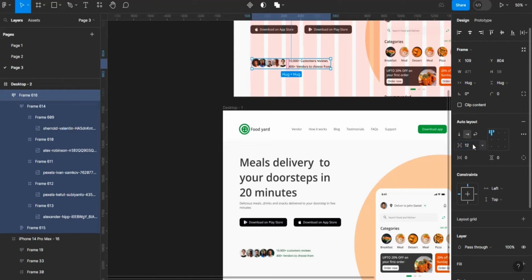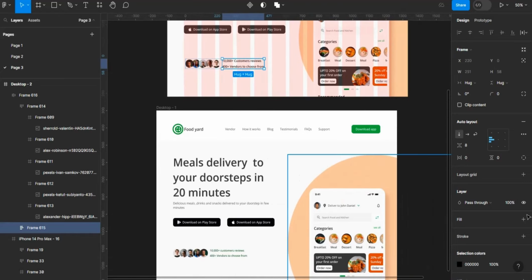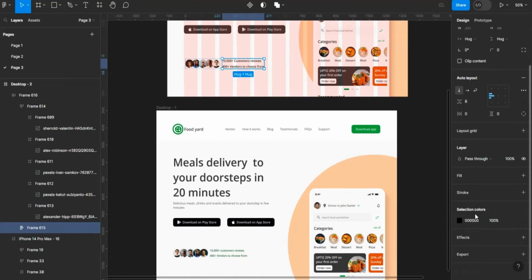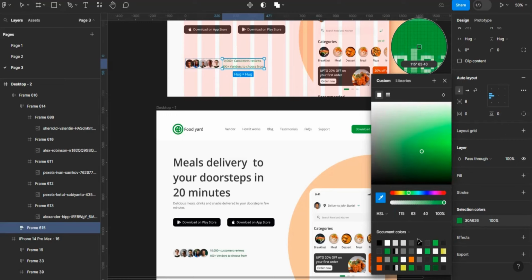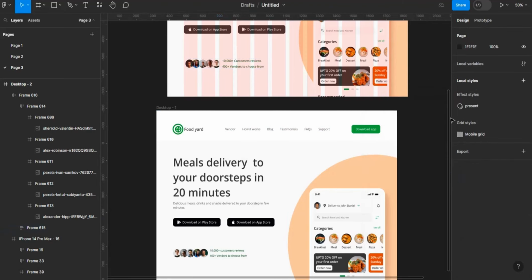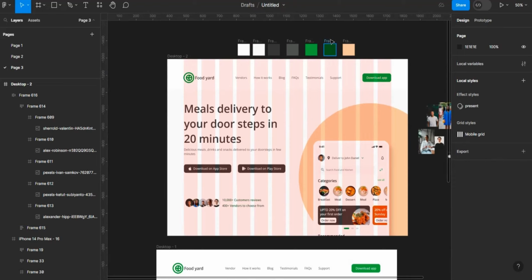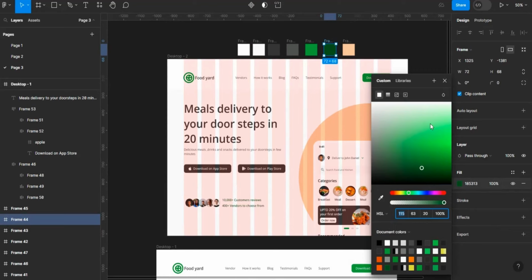I want this to be 12. I want this in the middle. Because of the difference in sizes with the text, it can be a baseline alignment. But with this, make this 20, which is the same as the color I have here. 20.